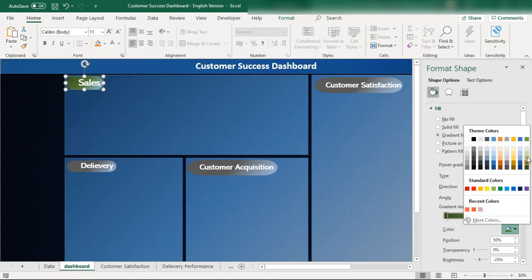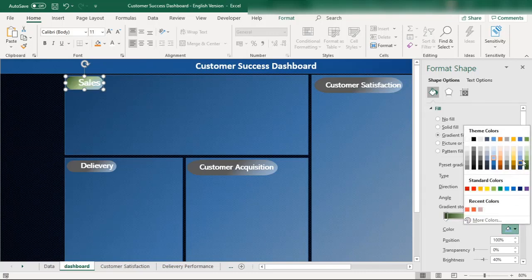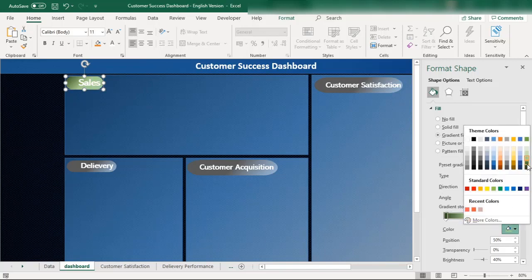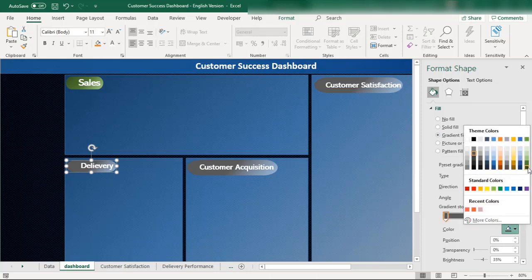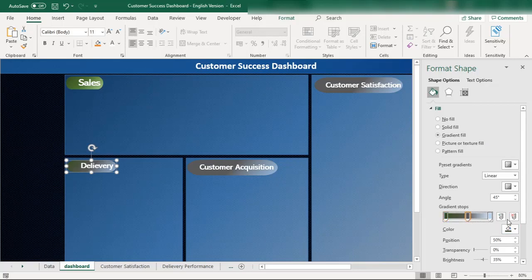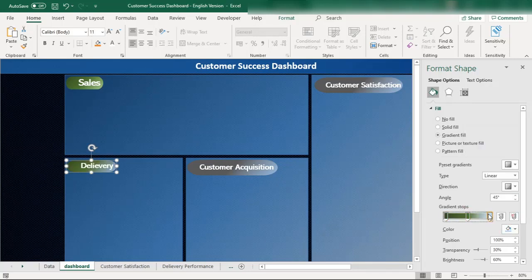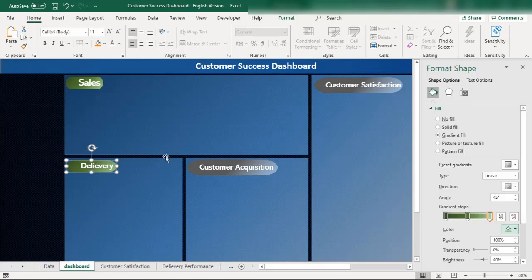You can work with it the way you want. No, and you can work with it. It's somewhat visually looking good compared to the previous one. So it's this one, then this one, and then this one.